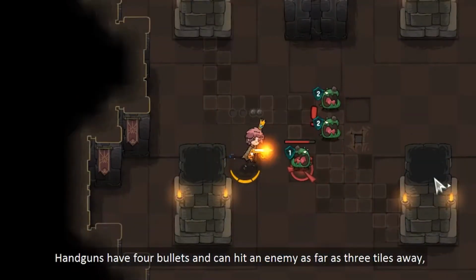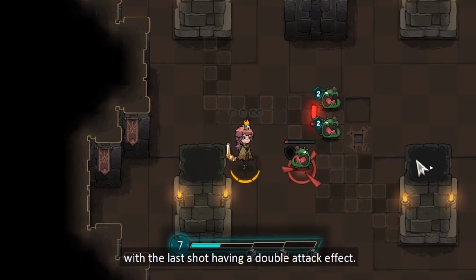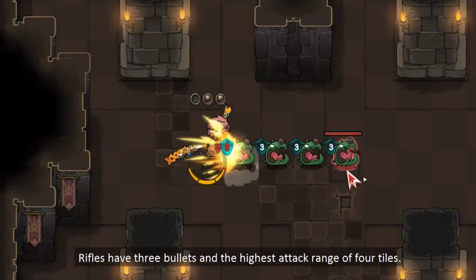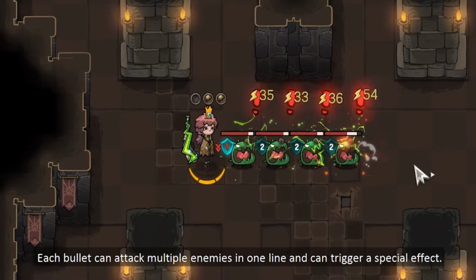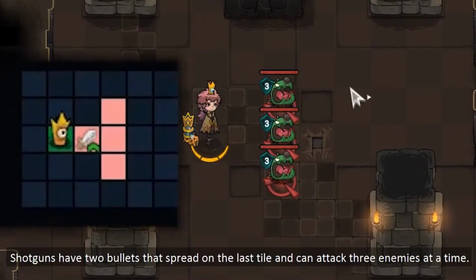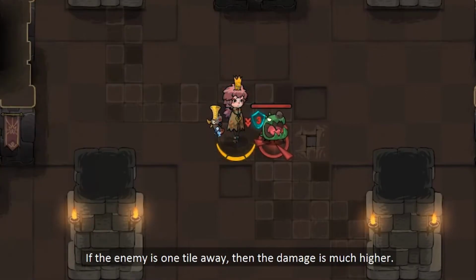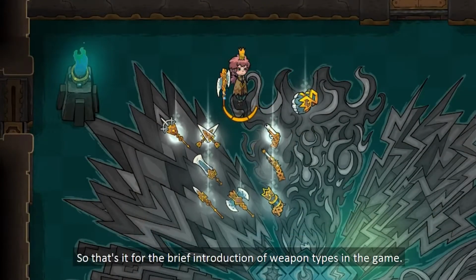Handguns have 4 bullets and can hit an enemy as far as 3 tiles away, with the last shot having a double attack effect. When reloading, it can also trigger a unique buff effect. Rifles have 3 bullets and the highest attack range of 4 tiles. Each bullet can attack multiple enemies in one line and can trigger a special effect. Shotguns have 2 bullets that spread on the last tile and can attack 3 enemies at a time. If the enemy is 1 tile away, then the damage is much higher. So that's it for the brief introduction of weapon types in the game.